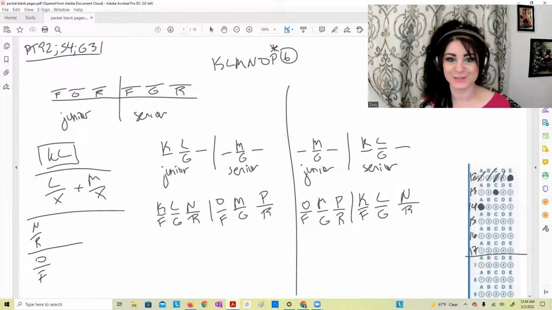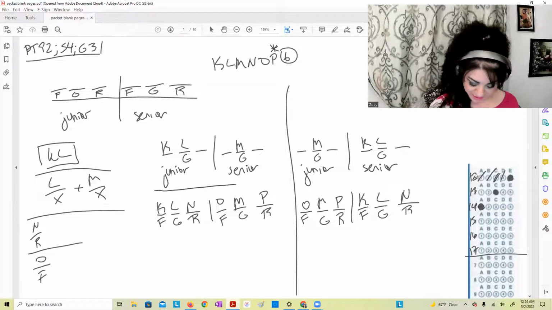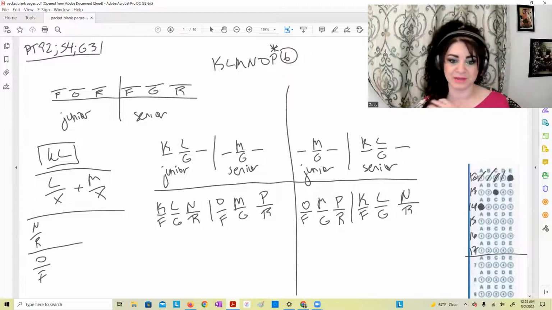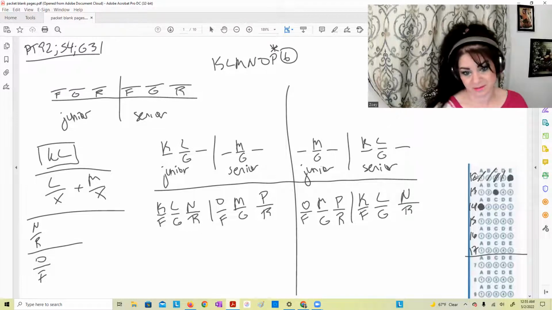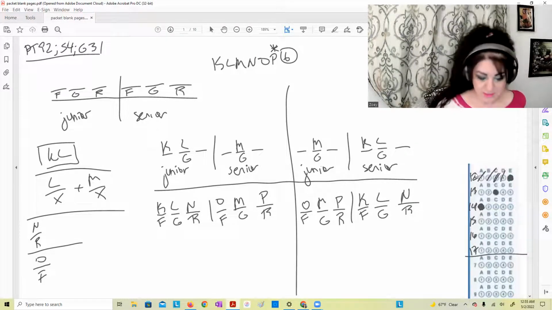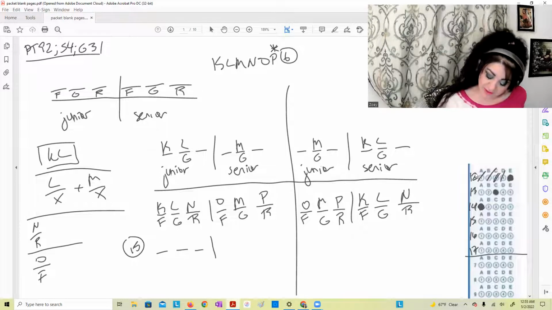Okay, 15 also gives us a local condition. If M, N, and P are all at senior. So let me separate my master diagrams, or like my master templates, from the possibilities. The masters are at the top. If M, N, and P are all on senior, that wouldn't be on my right side, because that wouldn't work. It's going to have to be on my left side. I'm going to actually write the number for this, number 15. Sometimes I like to do that just to keep track of stuff, because things can get messy on your paper.